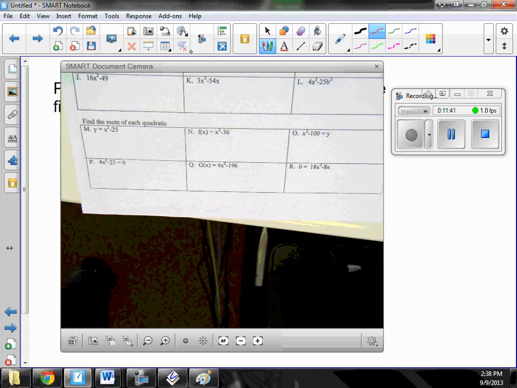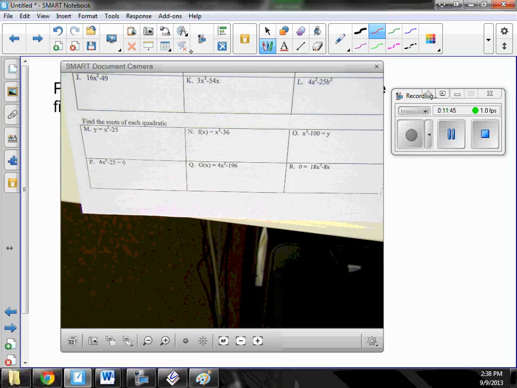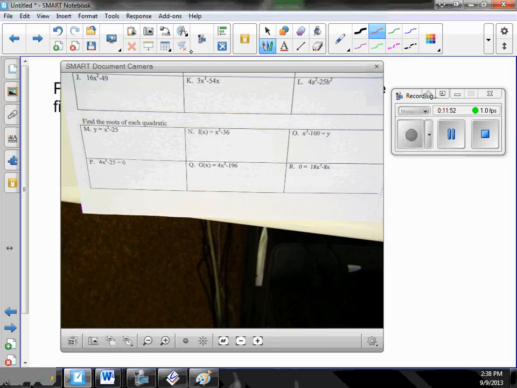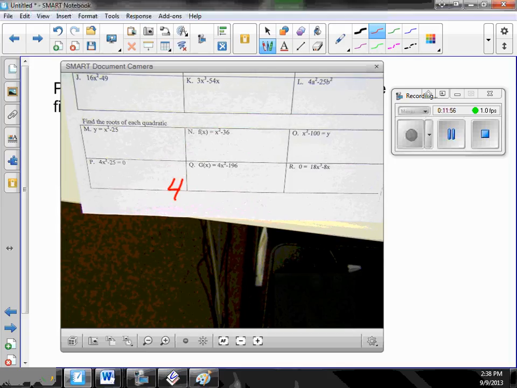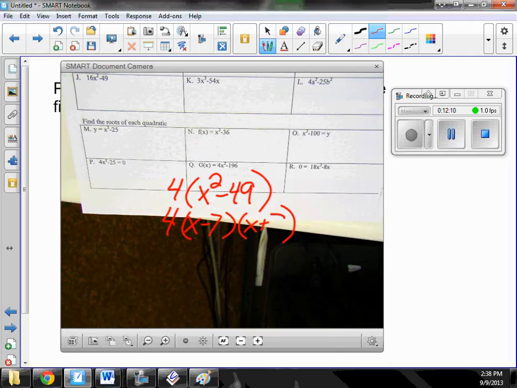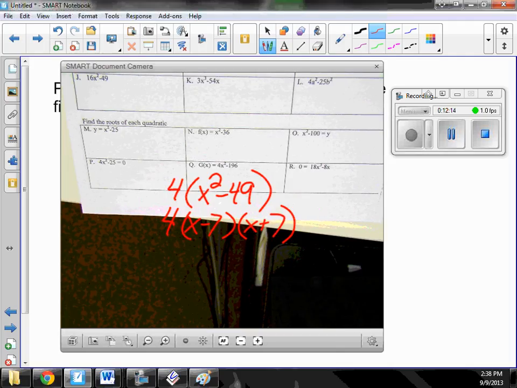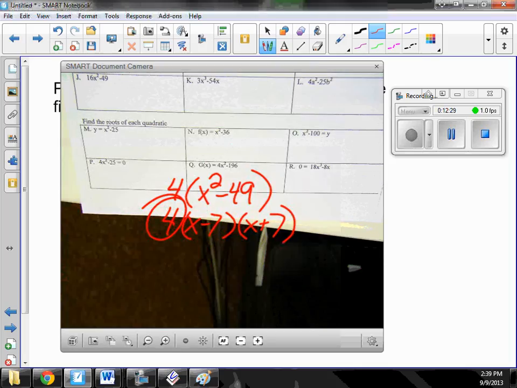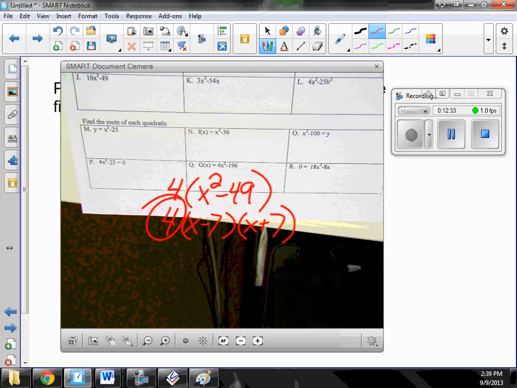Letter Q. What should we do there? We could check to see if 196 is square rootable. It is. Or we could pull out the 4. So if I pull out a 4, then I'm left with x squared minus 49. So 4 times, what are my factors? Does it matter which plus, if I write the plus first or the minus first? No. So what bearing does this 4 have on my answer? No, it doesn't affect it at all, because it doesn't have an x. It's just a constant, and that constant does not change the answer. So my answers are plus or minus 7.